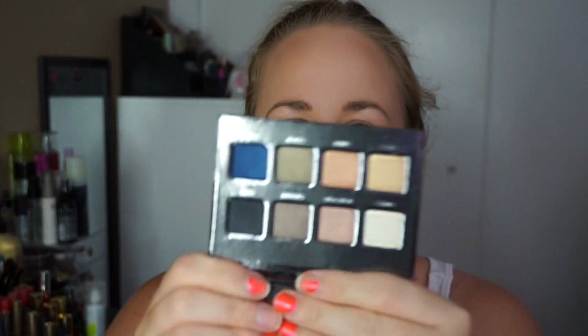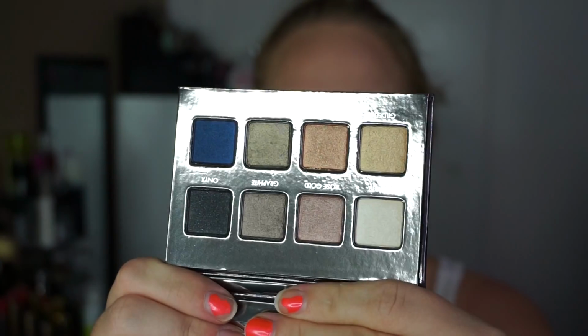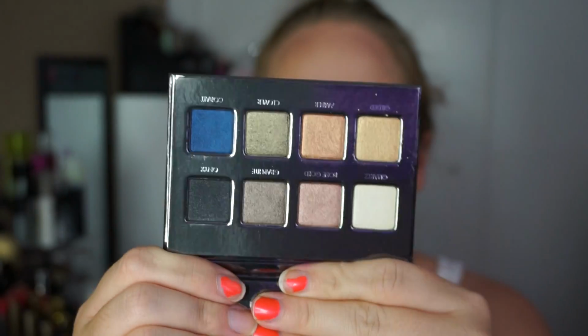So I am going to try to use a little bit of both of these because I haven't got to use them yet, and I love them. So this is the, whoopsie, dropped the thingy. This is the Lorac Metal Eyeshadow Palette. Again, comes with a really good size mirror. This is what the metals look like up close. Love, love, love. And then also, that came out about the same time. I think the metal came out just right before this, is the mattes.